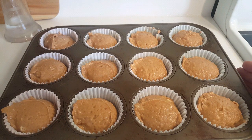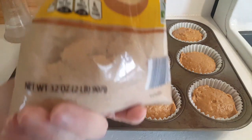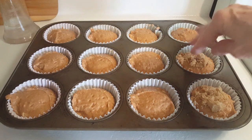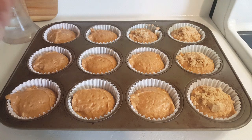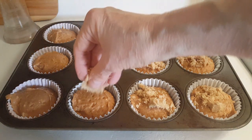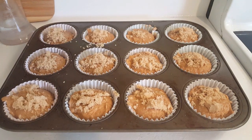After they're filled, I like to give it — as Chef John says — an old tap-tap-tap. I have one more step: I like to take a little bit of brown sugar and sprinkle a little bit on each muffin before baking. If you don't have brown sugar you can use plain white sugar — that's fine — but it gives the muffins a nice crunchy top that is absolutely delicious.